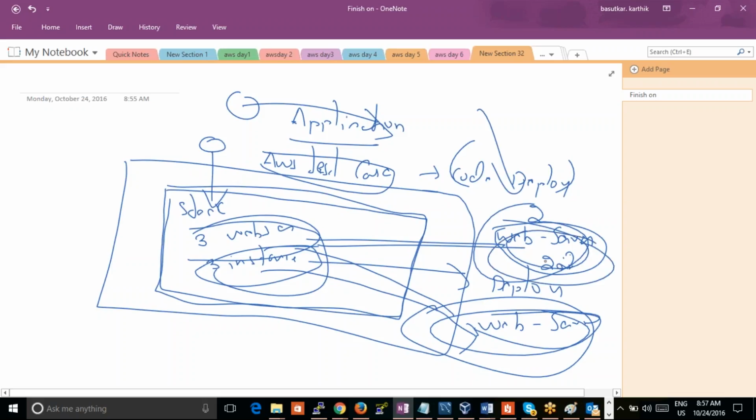Like that you can create multiple groups and attach instances to that group virtually, so that when you perform the deployment on that group, the deployment occurs on the instances that are under this group.